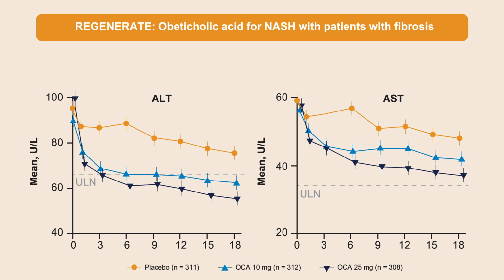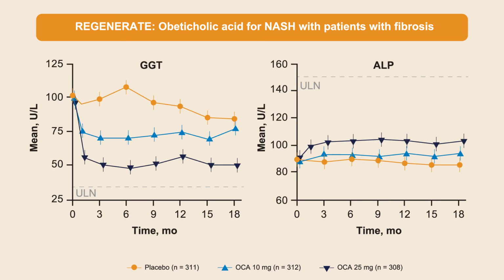Typically, you're seeing that the ALT continues to go down over a period of 18 months, and the same thing is happening with AST as well. There's a significant reduction in GGT as well, and you achieve the nadir by 6 months. Alkaline phosphatase shows a slight trend of increase, although it remains within the normal limit, and this is a typical phenomenon we think is related to FXR physiology and FXR activation in the liver.